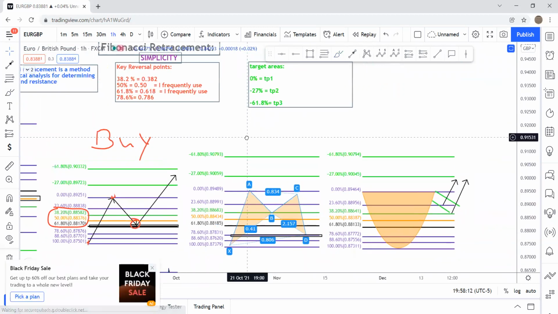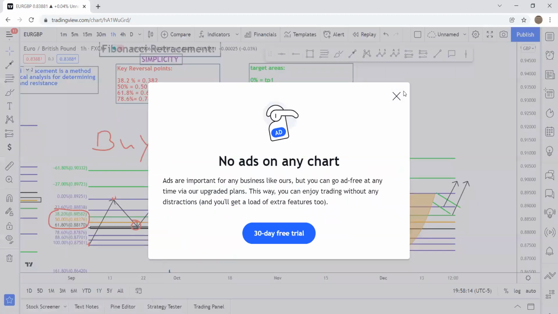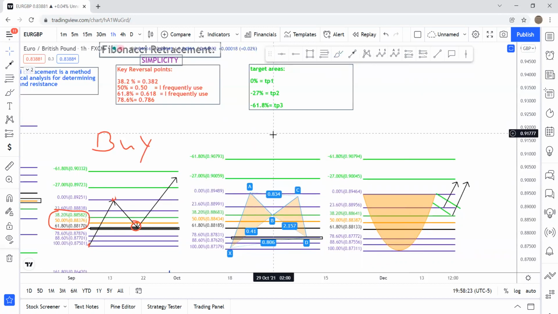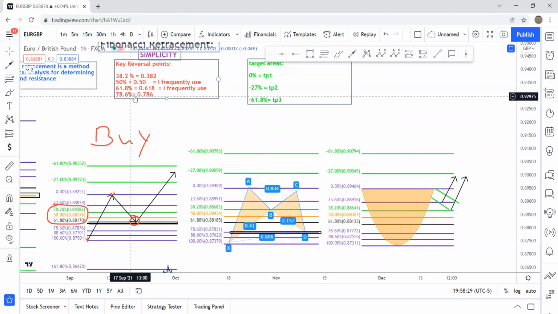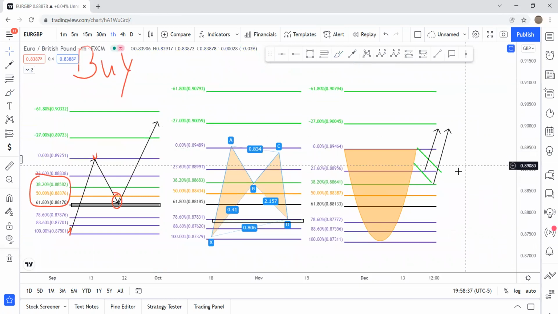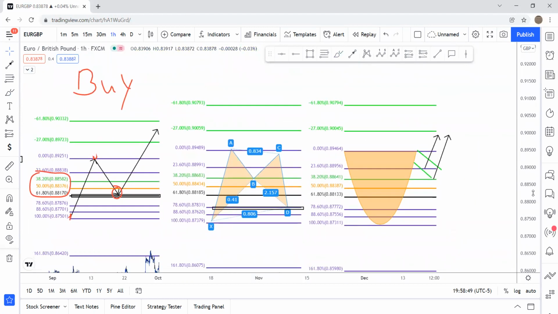Now, I know we have other key reversal points. I just talked about the 38, the 50, and the 618, which are the key areas when we look at structure and look for confluence in the market so we can build our confidence in taking the trade. There are other levels like the 78.6. I usually look at the 78 when we're looking at Fibonacci extension. The 786 is also a key reversal area, even with structure, but I mainly look at it when we're looking at harmonic patterns. I don't trade harmonic patterns, but I know what they are.